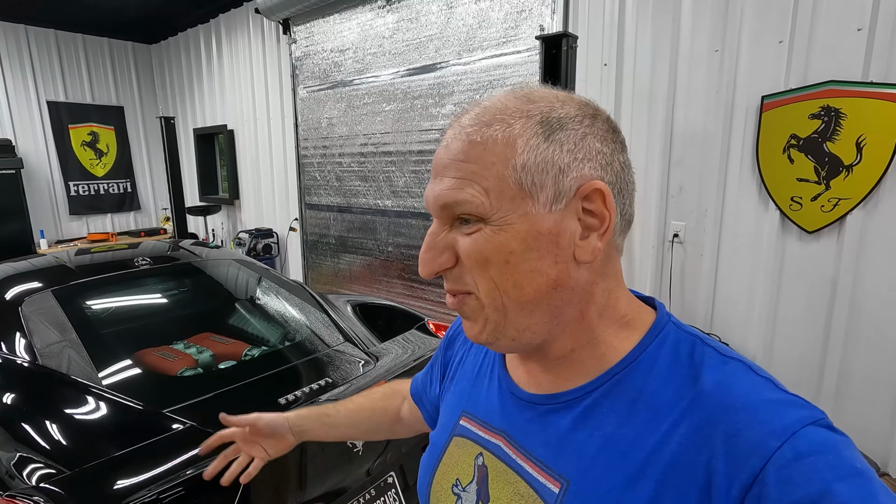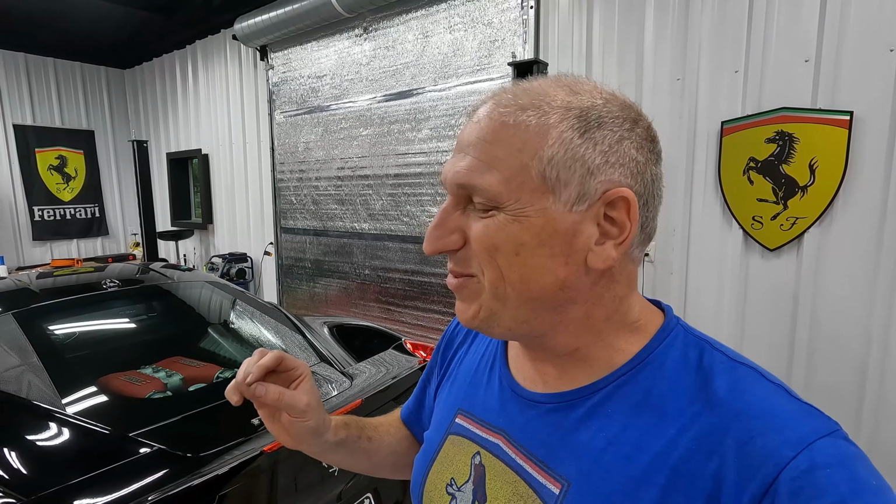Done. I guess it's time to take it out for a little spin, make sure everything's fine, burn off any excess, whatever. I don't know why exhausts always smoke the first time you run them. Whew! That's a pretty serious exhaust. Tune sounds pretty good too. I can't wait to hear it with some downshift burbles and stuff. Let's go do that, and I guess that's it for this video.